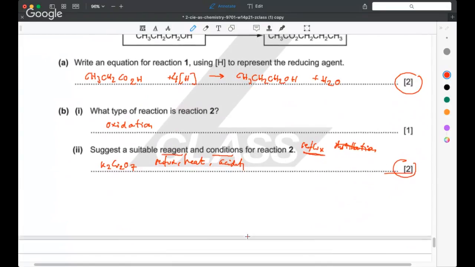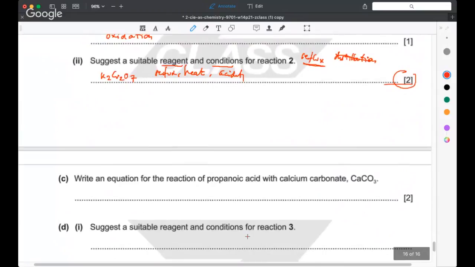Okay, so that gave you 2 marks, and funnily enough, this question here, the examiner highlighted as the hardest question in the whole of the paper, which it really, really shouldn't be. Because, look, this is just GCSE knowledge. What do you do when you react calcium carbonate with an acid? If that was a GCSE question, you'd say carbonate and an acid, what would you say? It would make a salt plus water plus carbon dioxide.